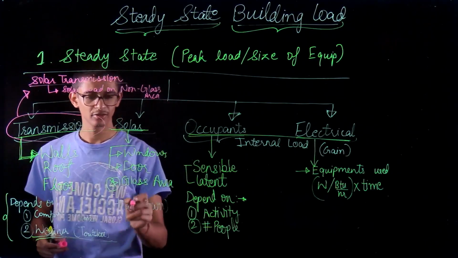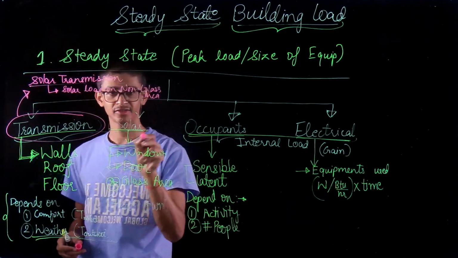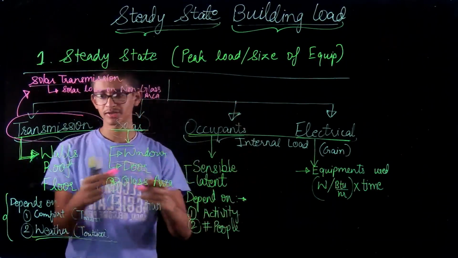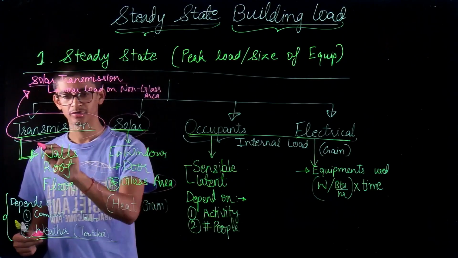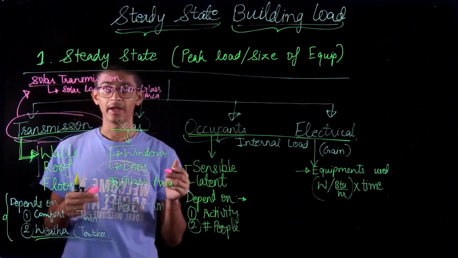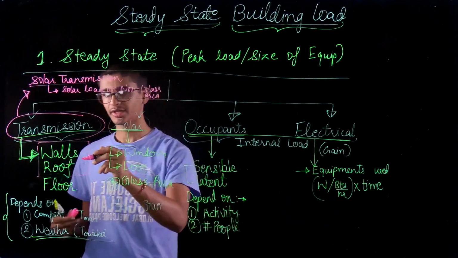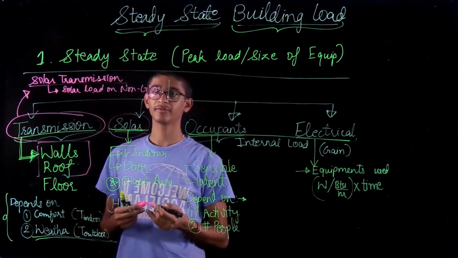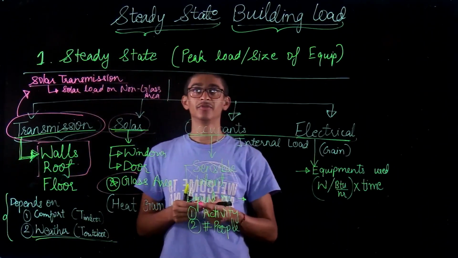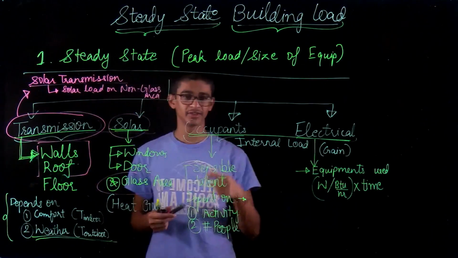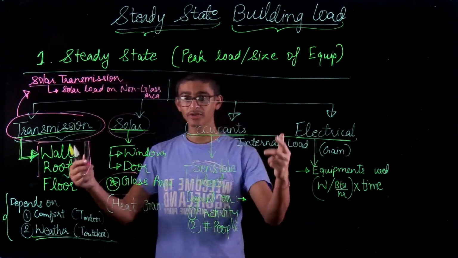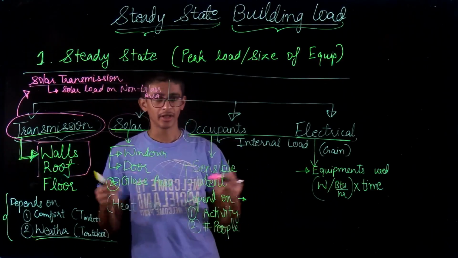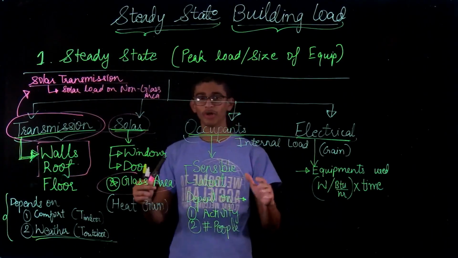So all the solar load on the glass area is considered under this solar factor, but obviously that solar load is also there on our walls and roof. So we need to take into account that solar load, and because of that heating of the walls and roof due to the solar radiations, that will also cause a little amount of load on our building. So we'll now go into more details of each of these loads individually, how their expressions are, what their factors are dependent on and all. So that's how we'll pause over here. Thank you.